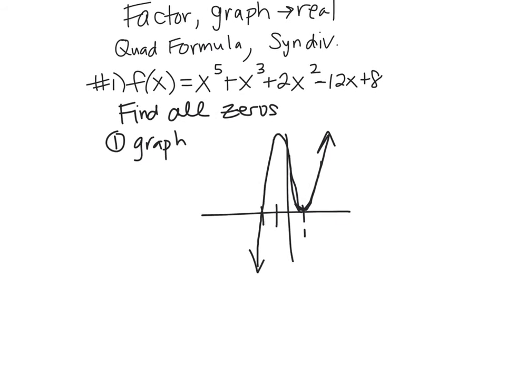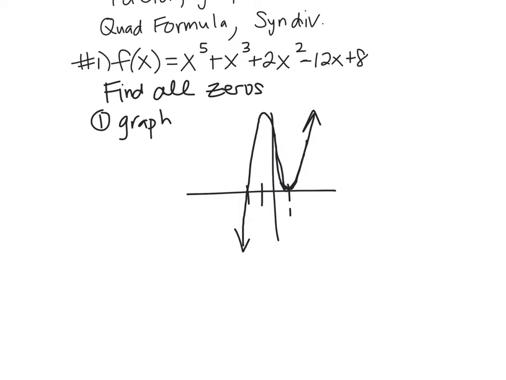So let's talk about what the zeros are. From the graph, we can already tell some zeros. The zeros that I find are -2 and +1. +1 is special, though. What can you tell me about +1? Does it have a multiplicity of more than 1? Perfect. It does. And what is the multiplicity there? 2. It looks like a parabola. So it has a multiplicity of 2.